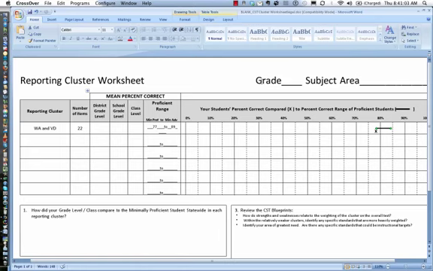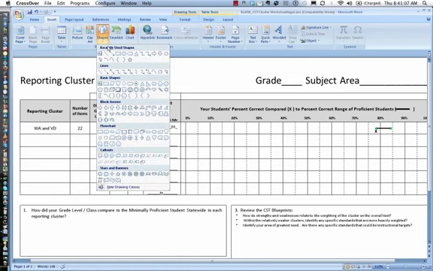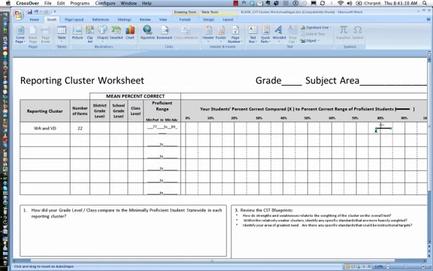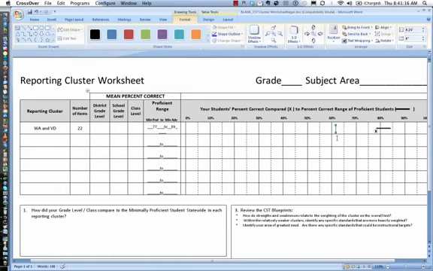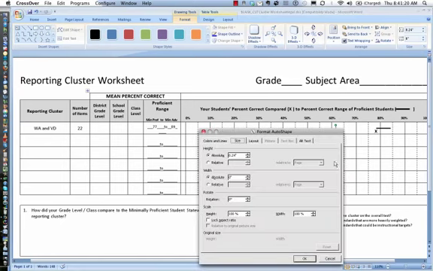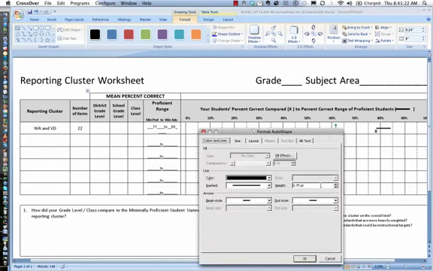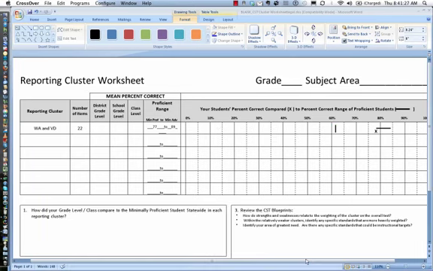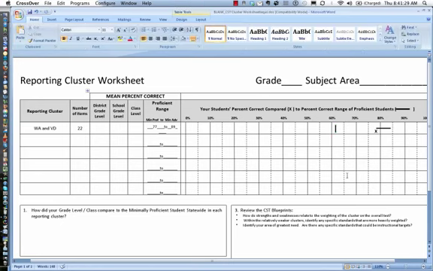Now, if you want to be a little bit more accurate, you can click the insert again and go to shapes and go to line, and you can say, let's say your students were at 62%, you could actually draw the line down again, holding the shift button, keep it nice and straight. And then what you can do again is come up here to size and click on the color and lines, and then go ahead and make your line thicker.